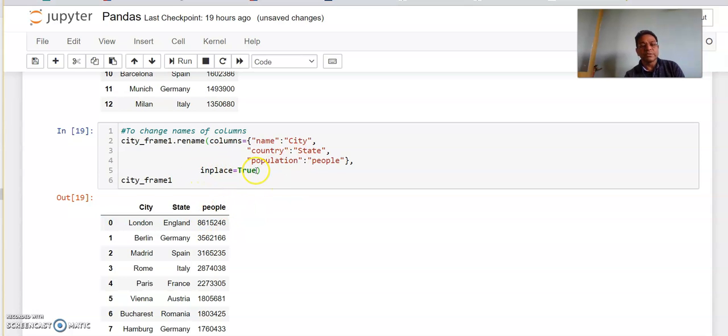Now here inplace is True. If inplace is False, then it will create a new data frame. By default it is False, which means it will always create a new data frame, but if we do not want to create a new data frame, then we just write inplace equal to True.